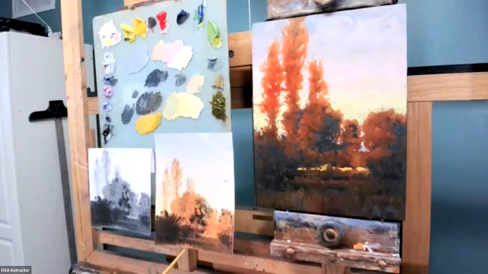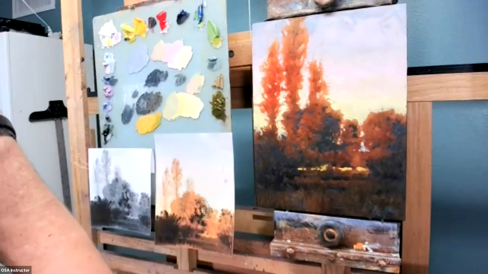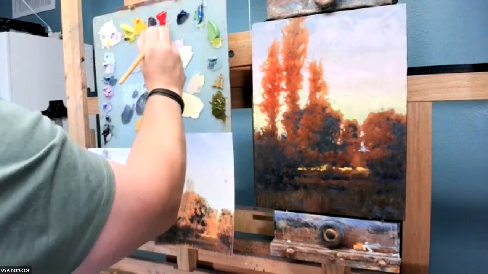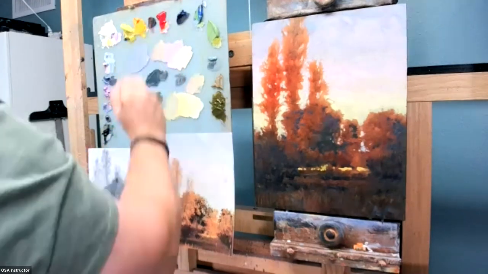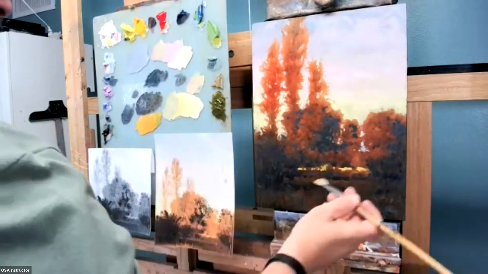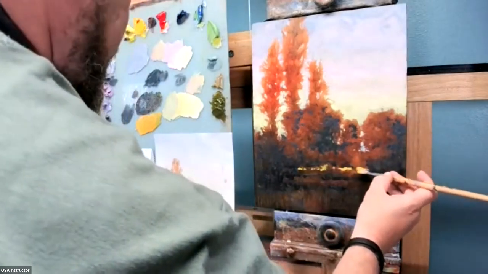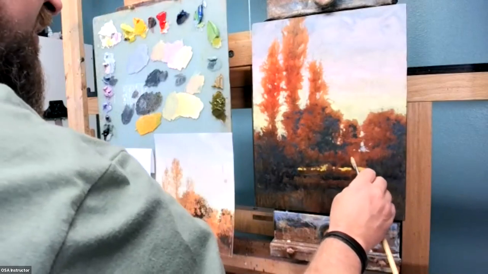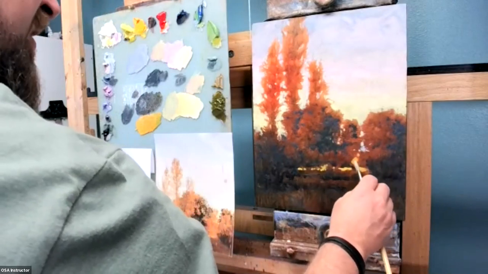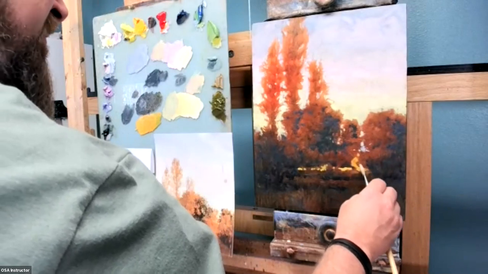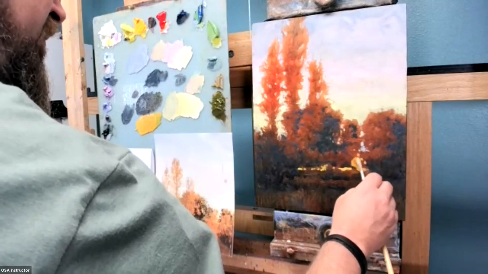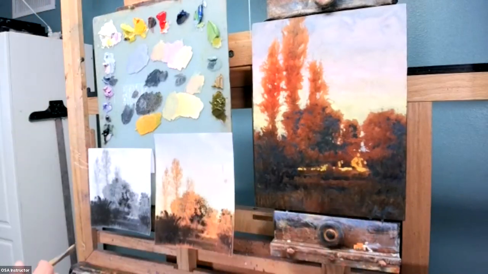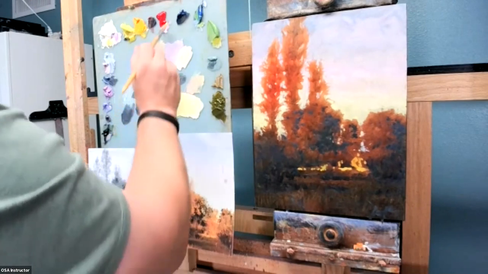And I have a couple of different rays of light coming in, but nothing as strong as that. That's the big one, the strong one. So I want to play it up, make sure it's special. It's hitting these bushes as it rakes across the landscape, and it's going to move up that tree.